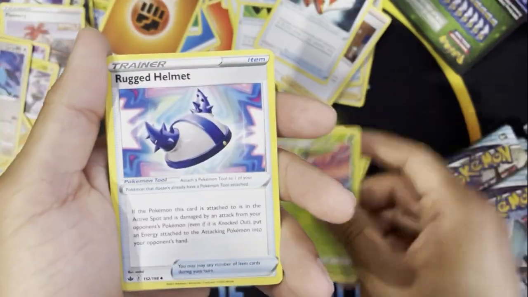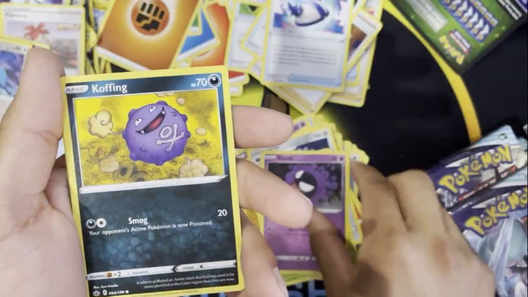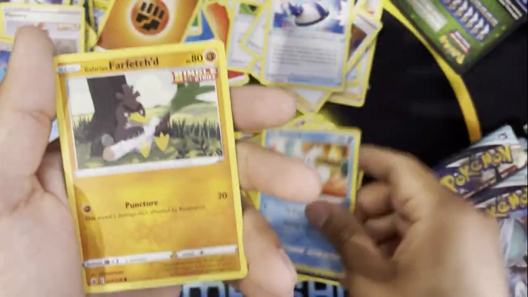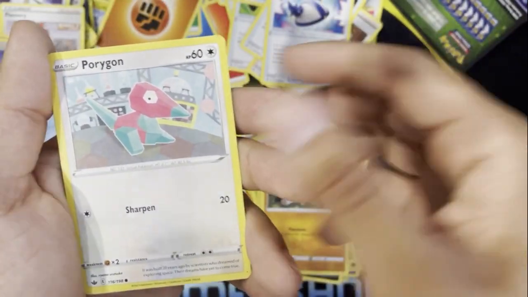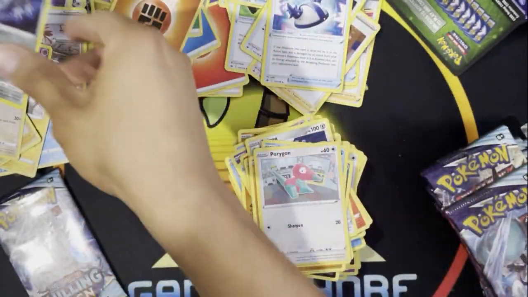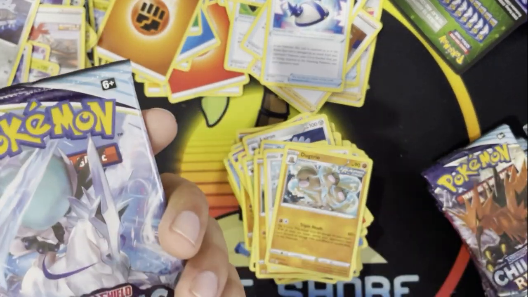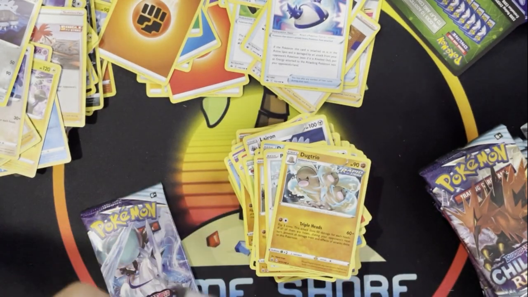Leafeon, Steenee, Rugged Helmet, Gastly, Koffing, Delibird, Galarian Farfetch'd, Porygon, Leafeon Reverse, and a Dugtrio. Last of my packs. Or actually, I get one more from people. You get two more from people.